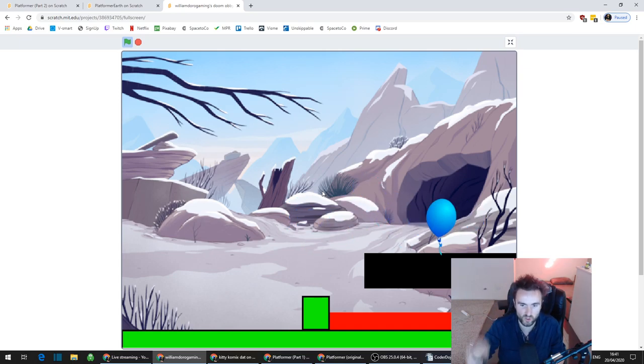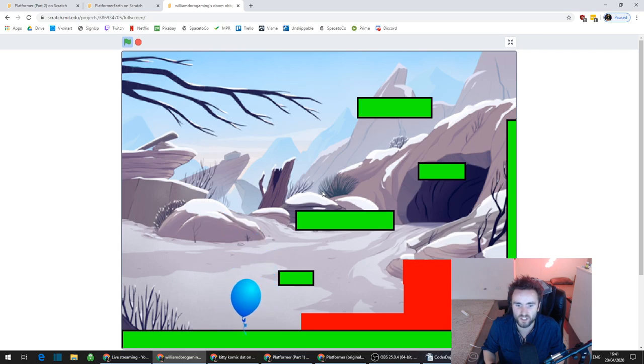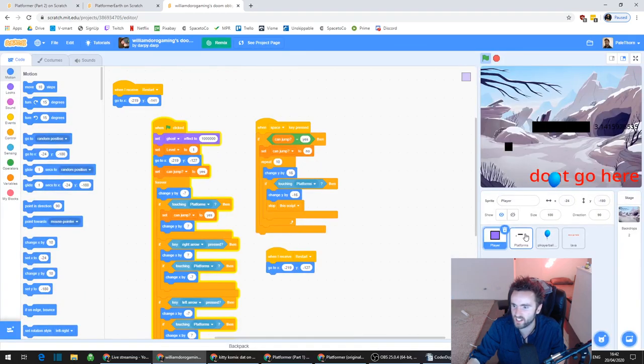Yes. Now you see what Darpy Darp's able to do. You can have platforms that are all different colors because we're not detecting color for collision. We're detecting sprites for collision. Yep. Cool. Oh no. Okay. Yeah, no, that's fine. We can go around this way. All right. Good. Uh-oh. Okay. This isn't looking good. All right. Oh no. Okay. Come on. Up here. Up here. Then across. Don't go here. Oh, and we can't jump as well. We're stuck. Is that pi? That number is pi? Very cool, Darpy Darp. I like it. I like it a lot.